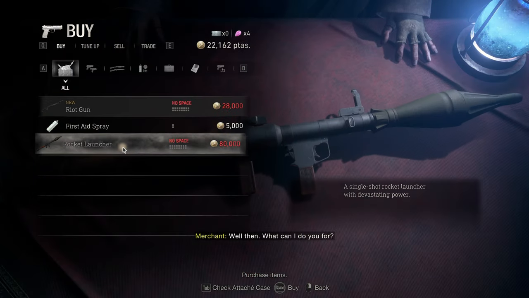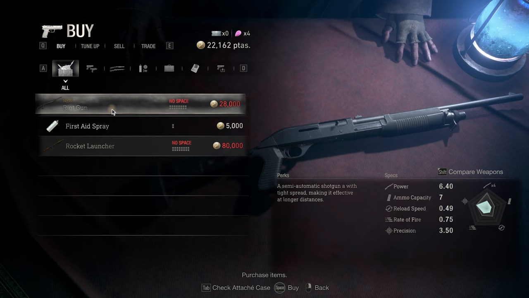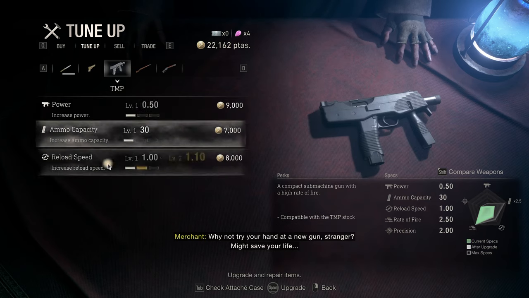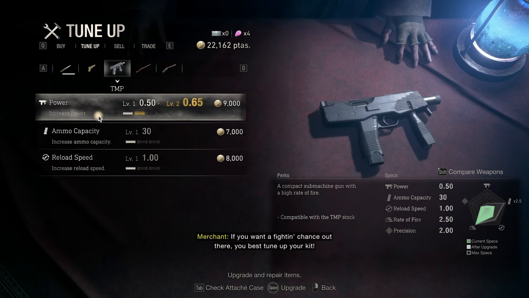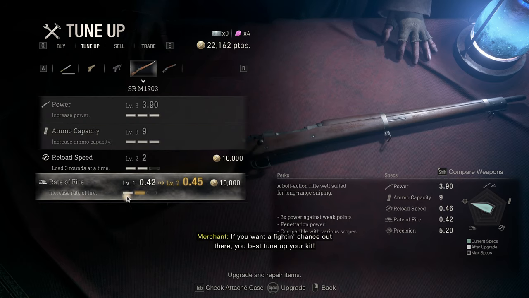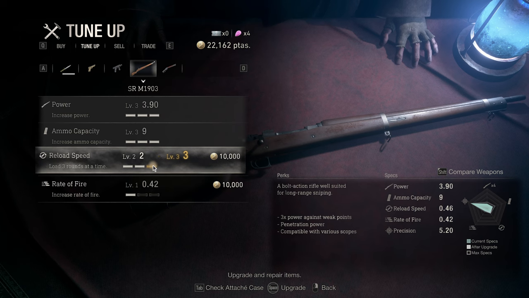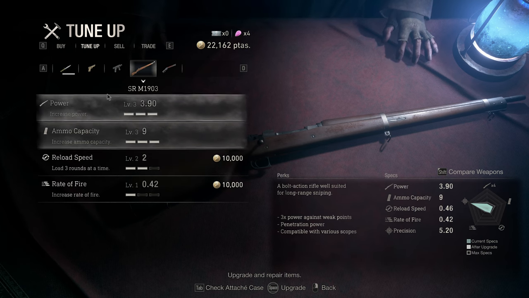Wilden, what can I do you for? I'm still short, right? Which is fine. Why not try your hand at a new gun, stranger? Might save your life. If you want a fighting chance out there, you best tune up. This is the SR, right? Reload speed. This is my rifle, right?